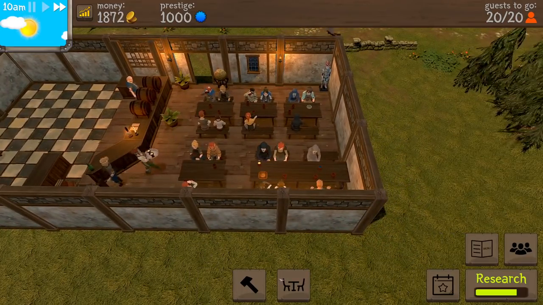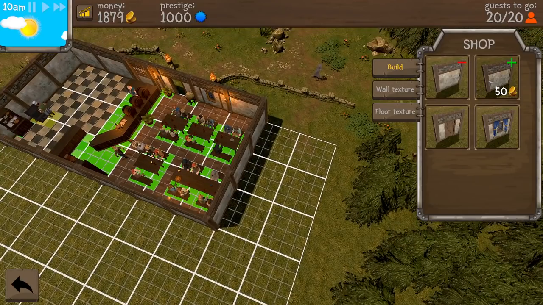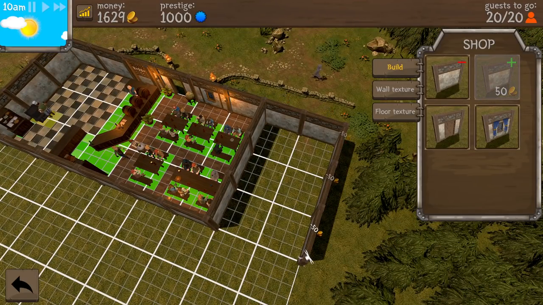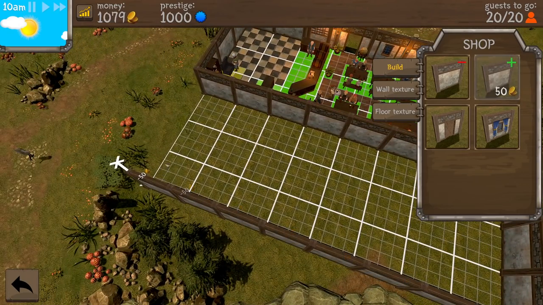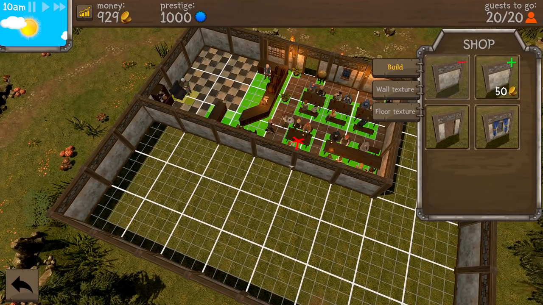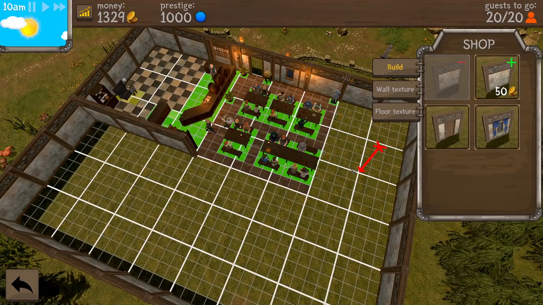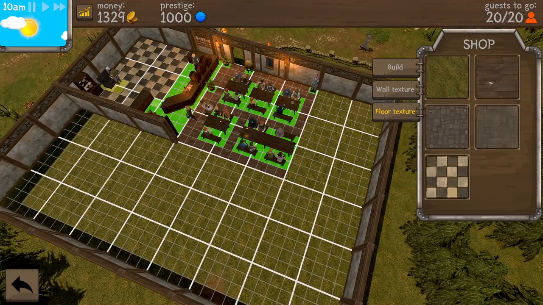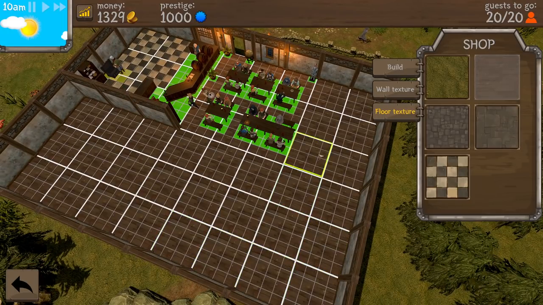expand the tavern. We shall break new ground. Okay, how big can we make this thing? Pretty big. I mean, do I just want to go for it? It's a little obnoxious, isn't it? It's a little obnoxious. Wow, okay. Sure. The floor is free, which is quite nice. This is a very, very large area.